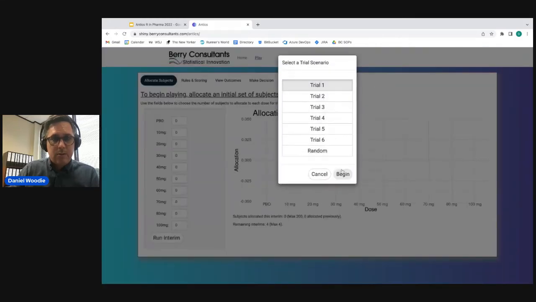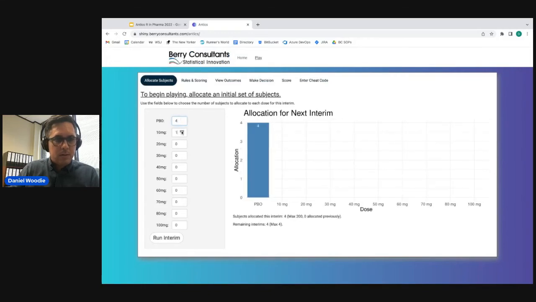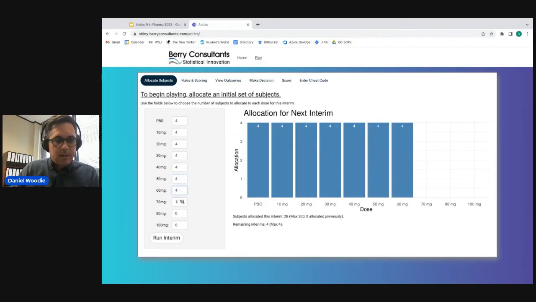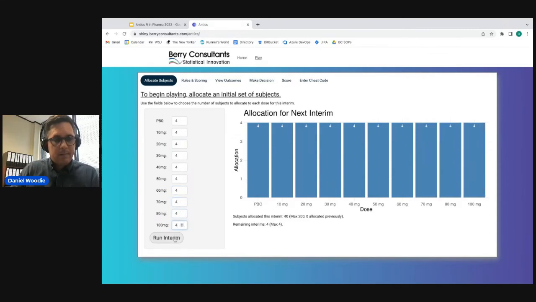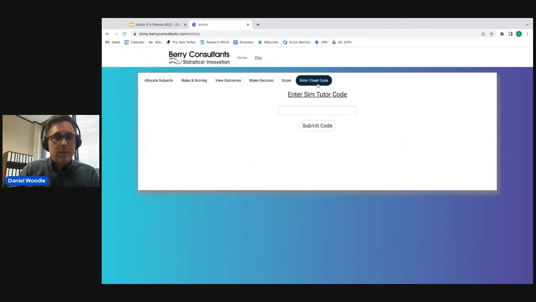Real quickly, I'm going to show you something cool on top of this that we built. And then I will try and wrap it up very quickly. So let's say we're starting a trial fresh. We can run our first interim here. So it starts over everything. And over here, I have cheat codes. And I cannot remember it exactly. Let me see if I get it right. All right, cool. So I got it right.